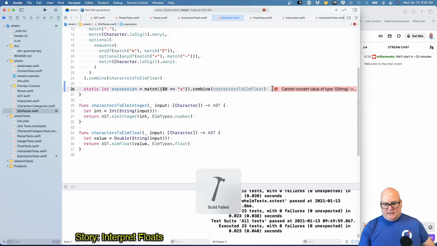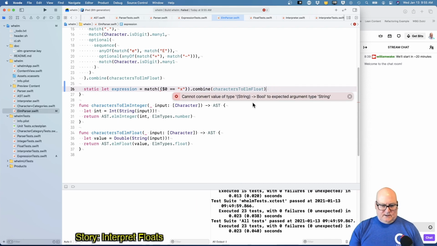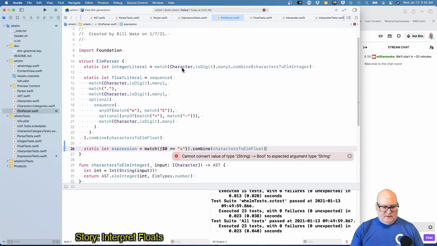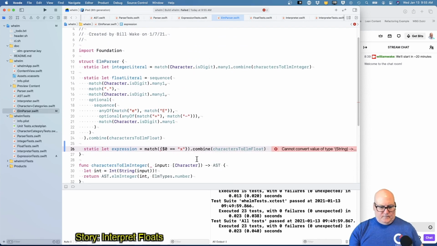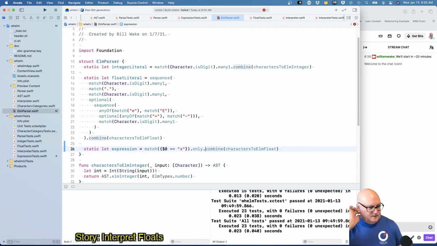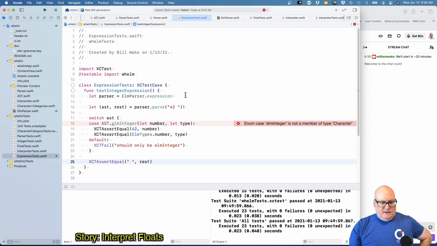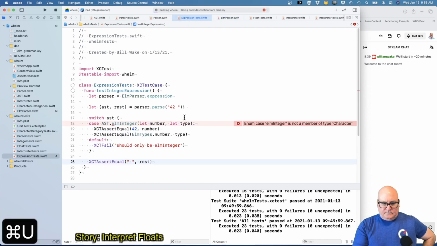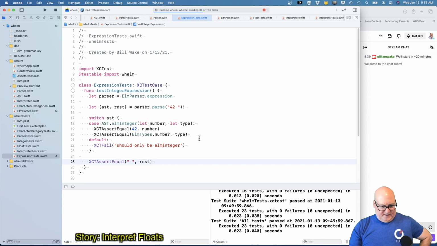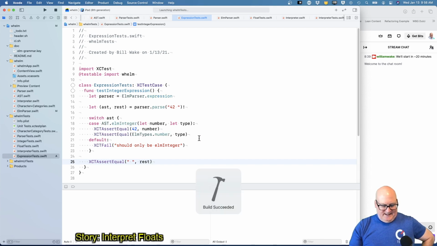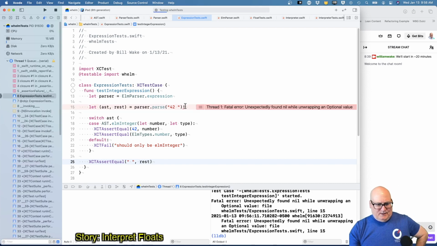Oh, still not gonna like it. Cannot convert string to bool to expect to type string. Is that gonna work? Okay. I'm just trying to get a clean fail. And it should fail to parse because it should get a nil below up here. Yeah. Okay.